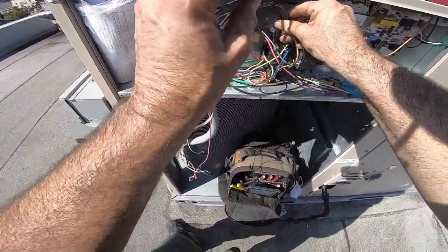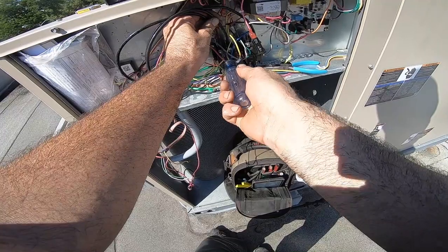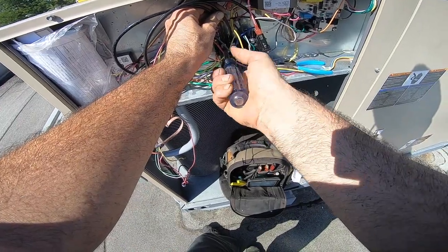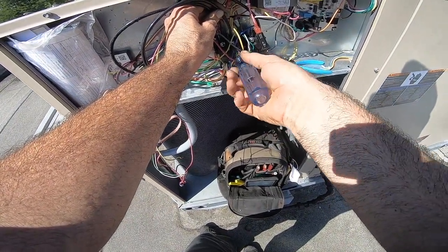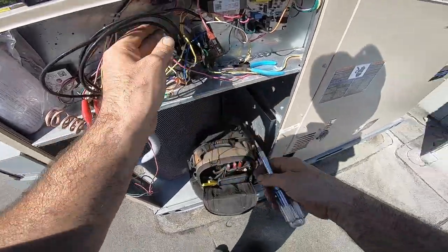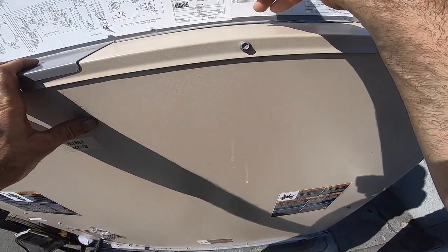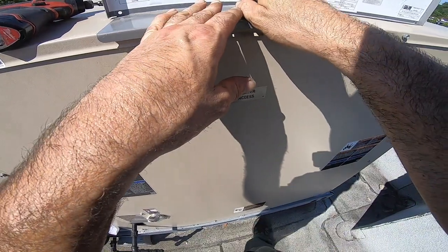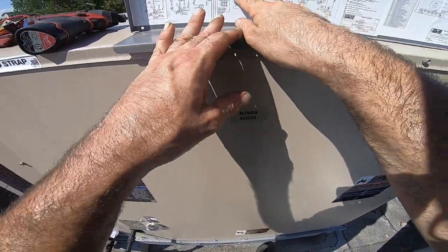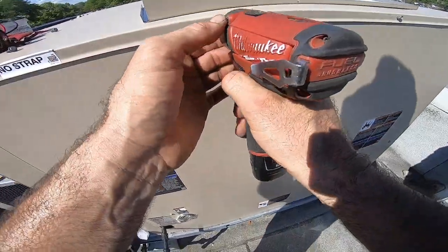Single or three phase? It's three phase. I should have marked my phasing for rotation. At least the condenser fan could only go one way. Let's see, is it a three phase motor? See, blower motor, outdoor fan motor, blower motor, B3, T1, T2. Yep. Straight line of power always. So we're gonna have to make sure I have the correct rotation. We'll have to switch that around.